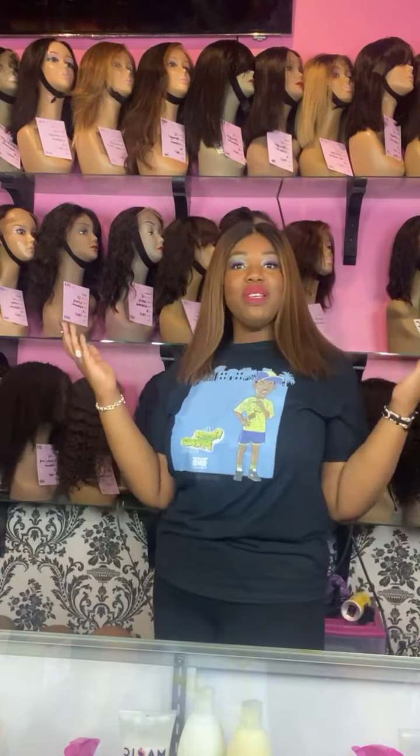You see, this is a glueless wig. Clearly, I haven't put any glue in it. It's soft. I can shake it and still comb it. Yes, and this lace is actually not all the way cut away. But if I get really, really close, you can see some of this lace is still here, which needs to be cut back a little bit more. But yeah, that's how easy it is to wear one of our wigs from Magic Hair Company.